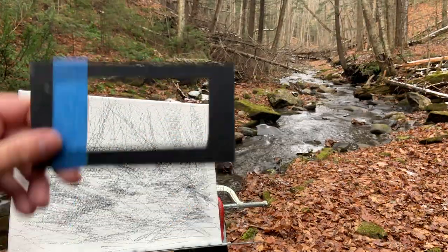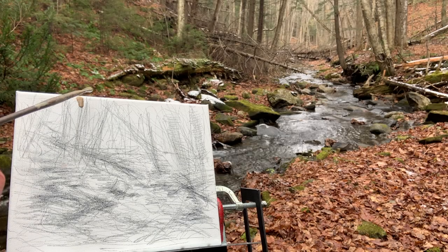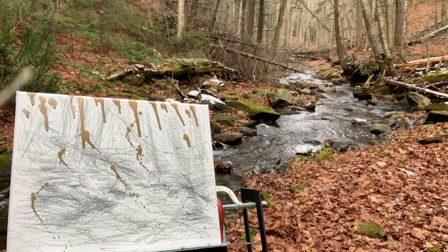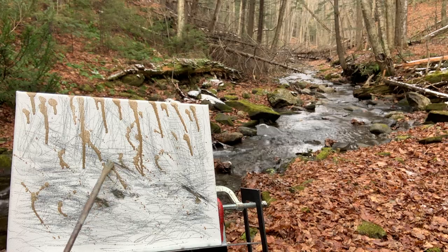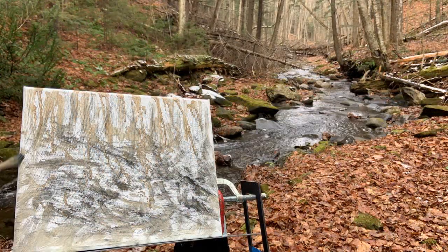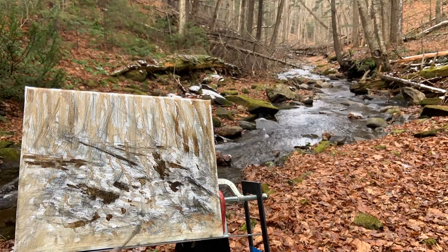For complex scenes, it can be helpful to use a viewfinder to quickly crop in the vision of the painting. Washing over the charcoal drawing with muddy solvent allows for the exploration of darker values. As the underpainting develops, I mix titanium white, burnt sienna, and phthalo blue.